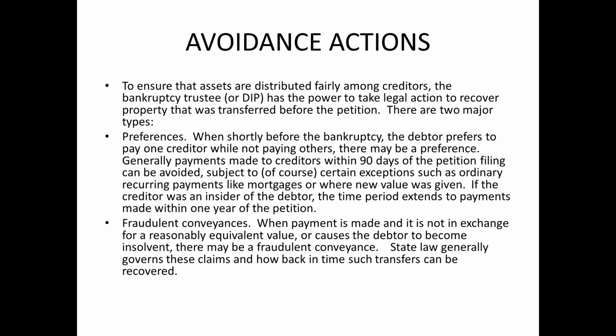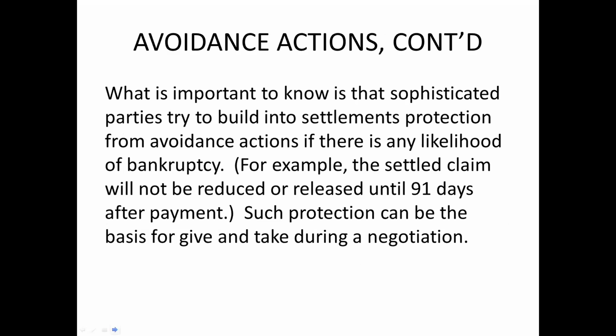State law usually gives us the rule of decision. So, for example in Florida, it'd be the Florida fraudulent transfer law, and that will also tell you how far back in time you can go. Some states have 3 years. You can go back and look at transactions for 3 years from the filing. Some have 4 or 5, some only 2 or 1. So it just depends on your state.